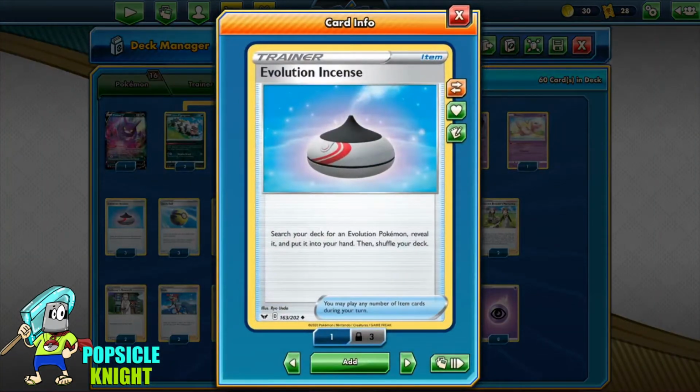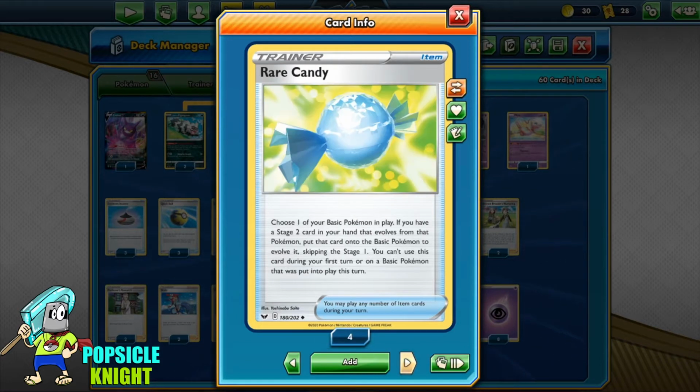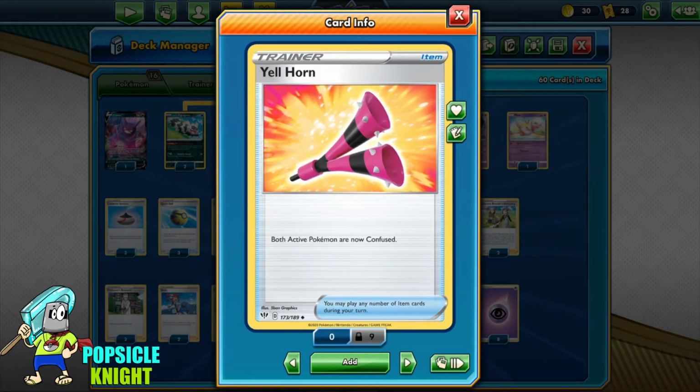As for the items, we have 3 Evolution Incense, 3 Quick Balls, 3 Rare Candies, 2 Scoop Up Net, 3 Switch, and 2 Yell Horns. Yet again, you must know by now that this has become a staple for my lower end decks because it really helps out in dealing with top tier decks.